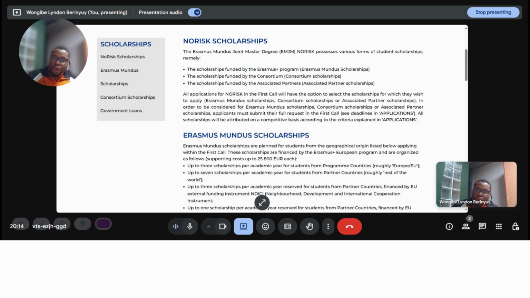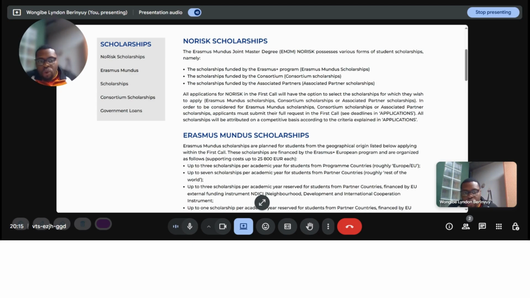There's a difference between consortium and associated partners. The consortium are the 3 universities or 4 universities or 10 universities that have joined together to take on the responsibility of teaching you the program throughout the academic year. The associated partners are maybe companies or other organizations that have opted to assist in the training of the students in this program.